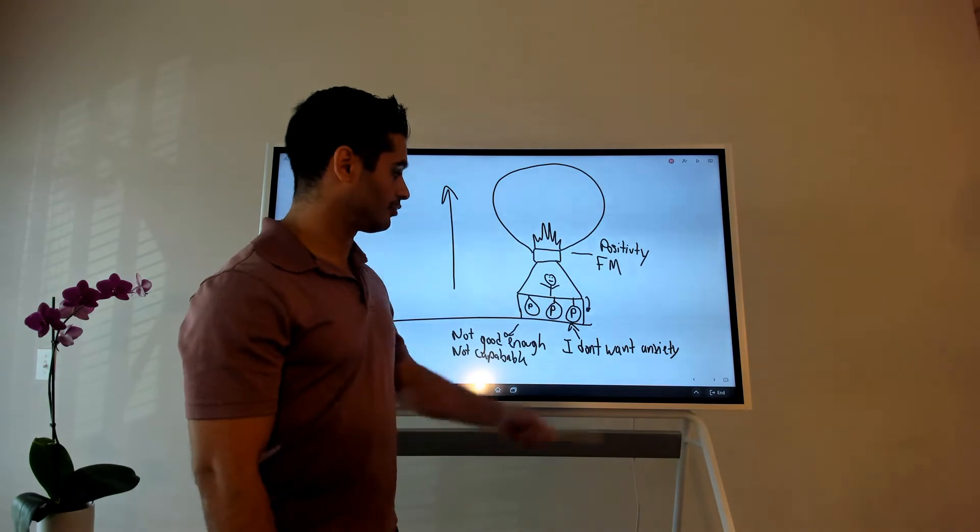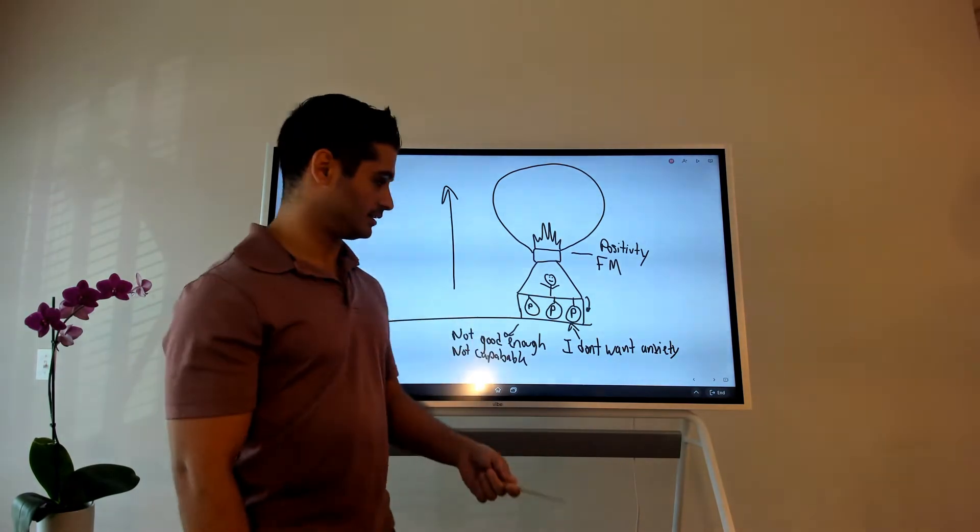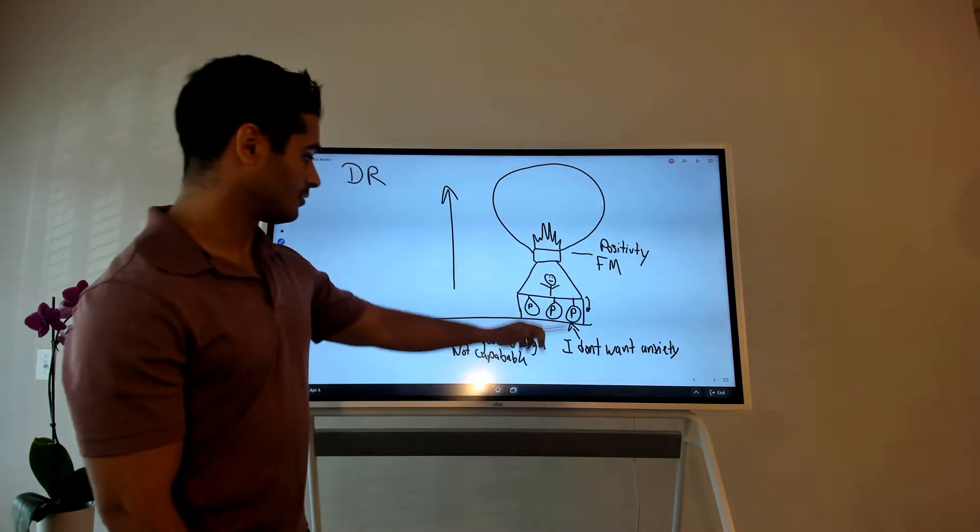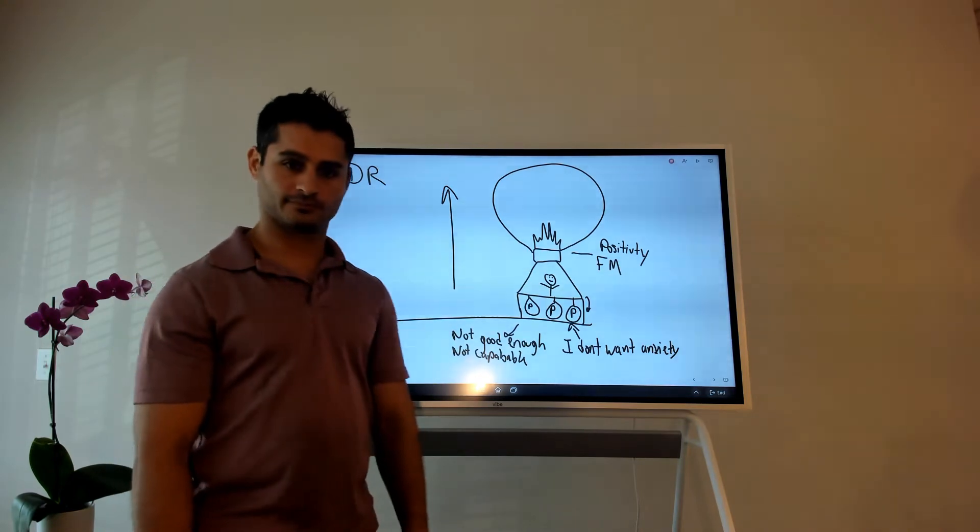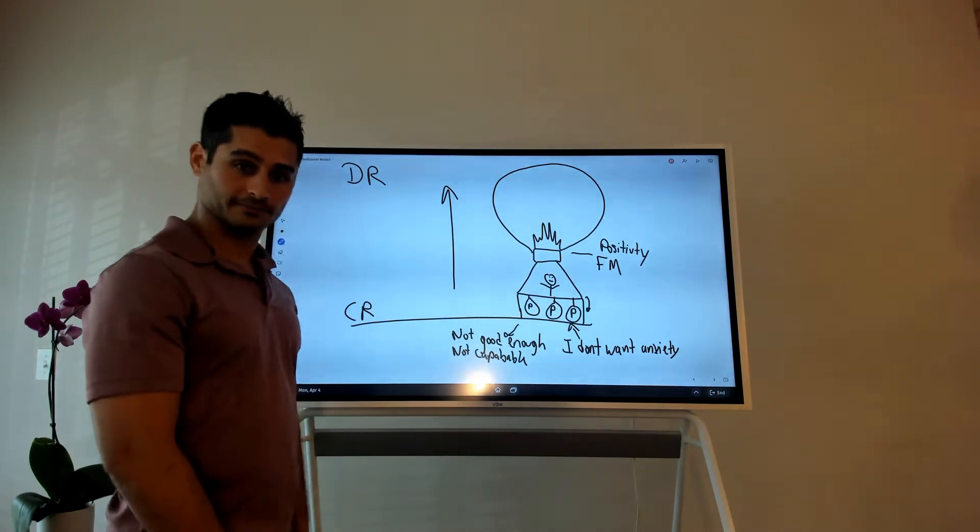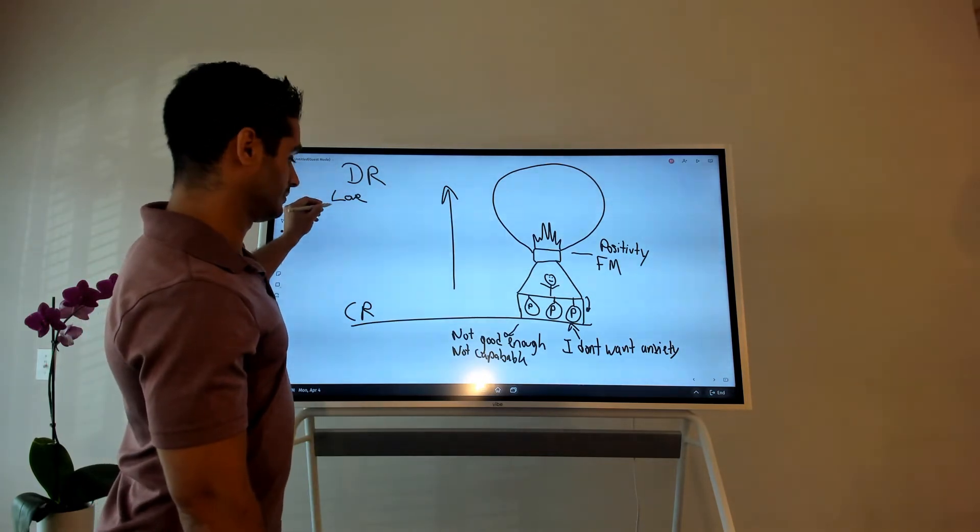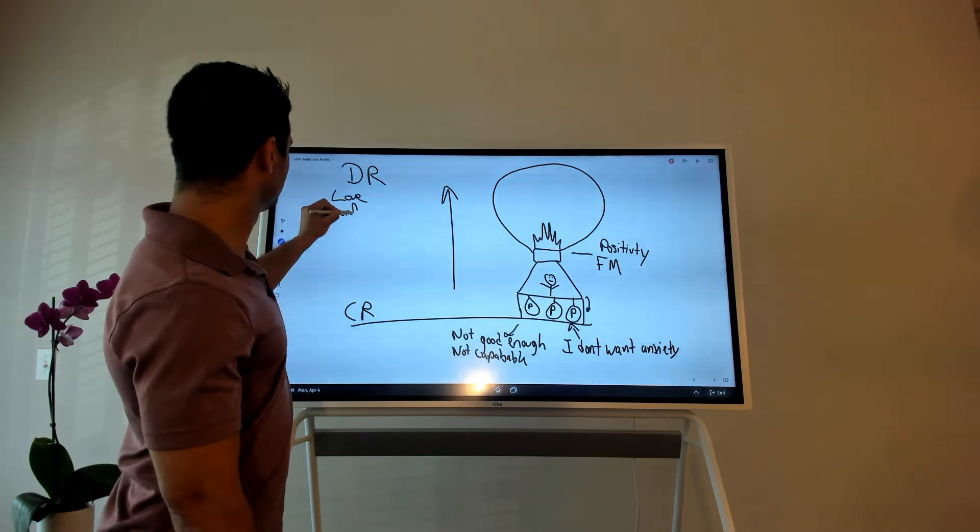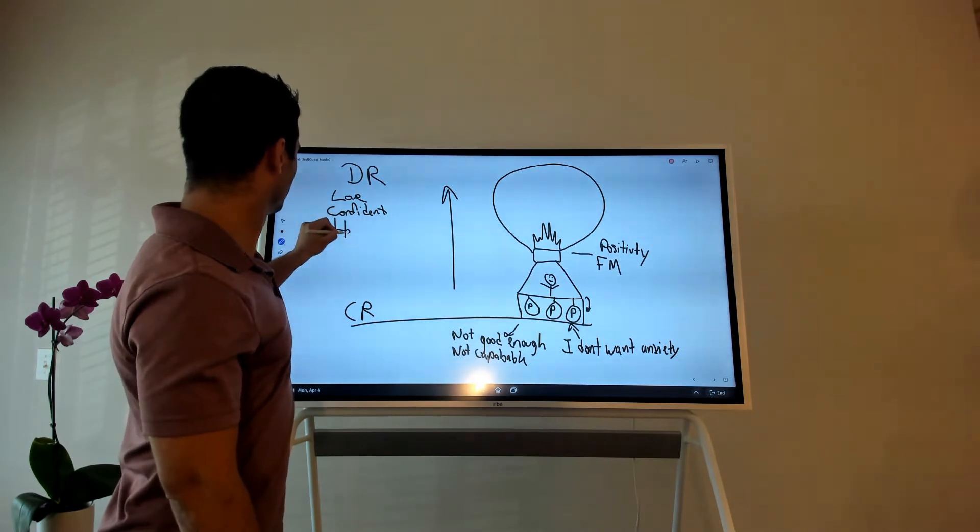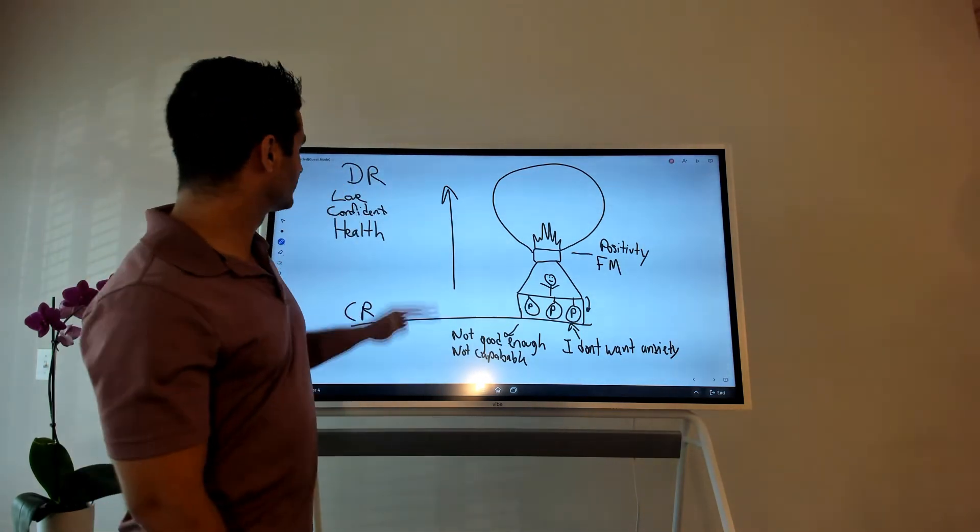And it's because our mind doesn't process the don't. All it says is I pink elephant, I pink elephant. So every time you're communicating to your body I don't want something, you're basically telling it that you do want it. So you're focusing down on the problems here - I don't want anxiety - or you're focusing on I'm not good enough or I'm not capable enough to have what I want, my desired reality, which could be love, it could be I want to be confident, I want to be in good health.